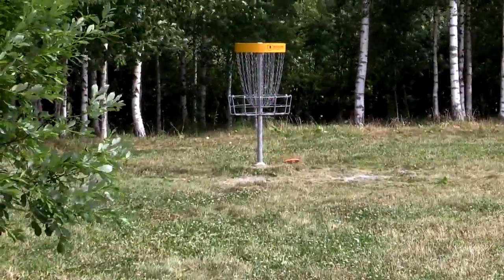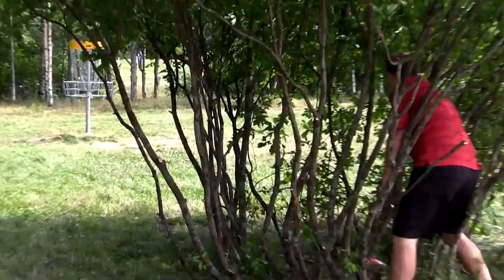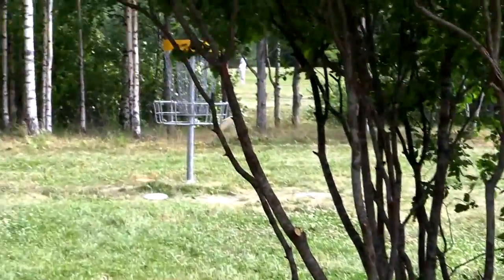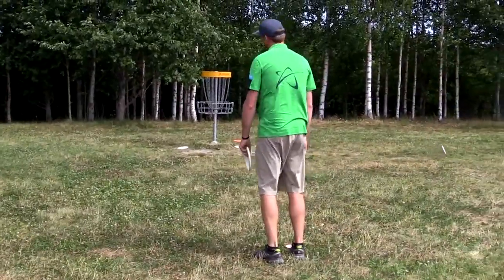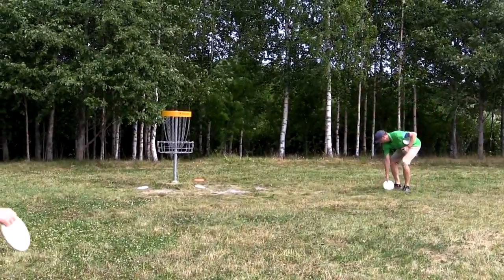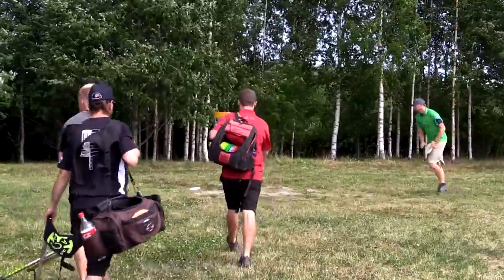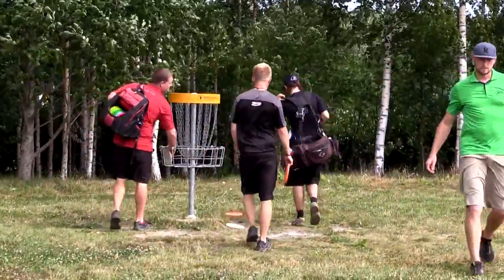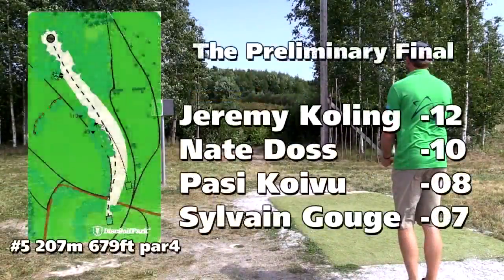Sylvain's got a little bit of a tree in the way for his birdie — comes up just short. Nate really has a tree in his way for his birdie look — trick shot. He's just playing smart, laying out right there. Looks like Jeremy's the only one that made it past all those trees — oh man, but he missed that too. At least nobody else got birdie on this one. Doss with a matching shirt matching his grip bag — that's classy, professional. Three-time world champ, one of only two people. Pretty cool card — two top European players and two top Americans.